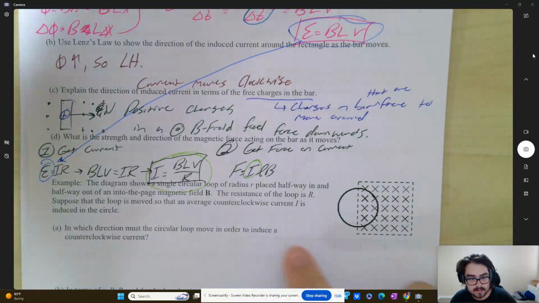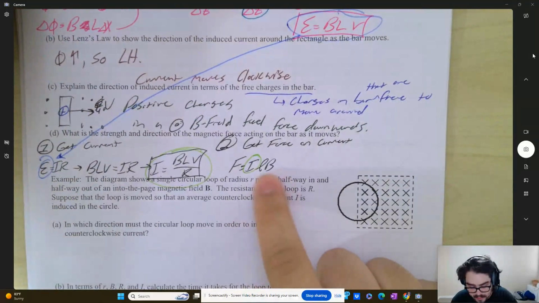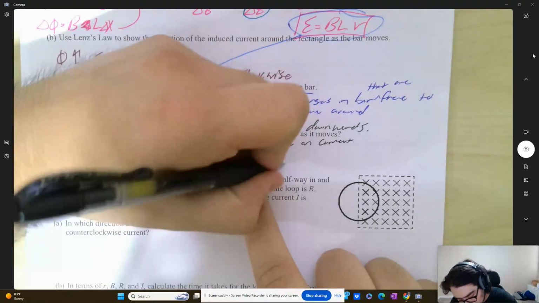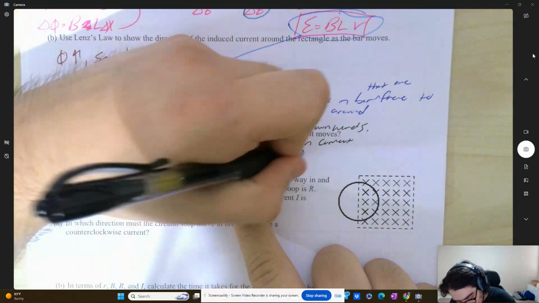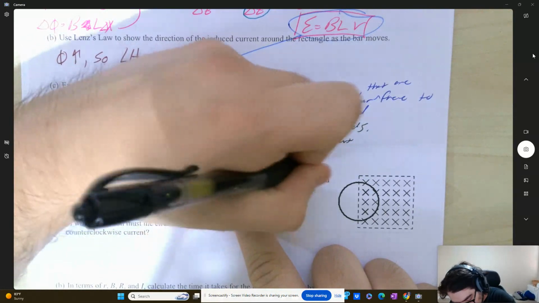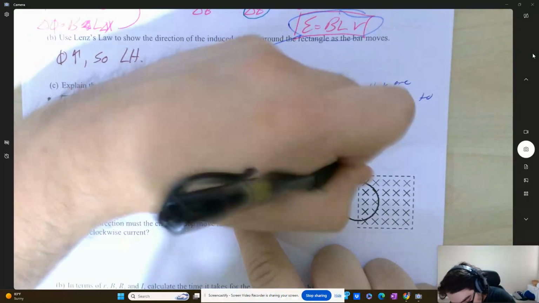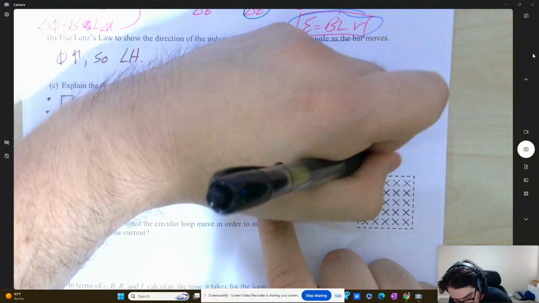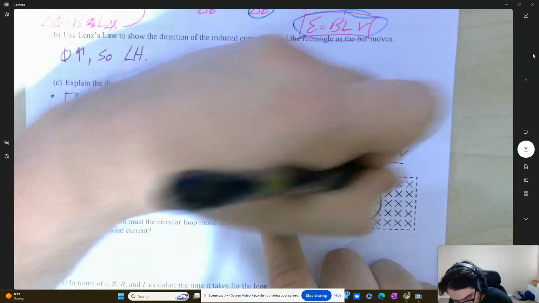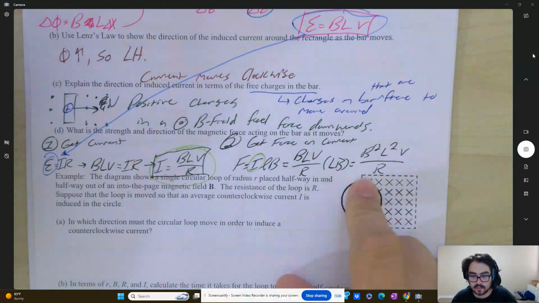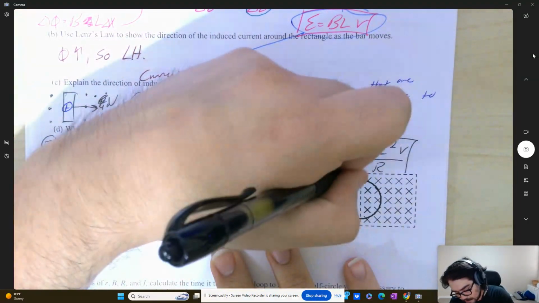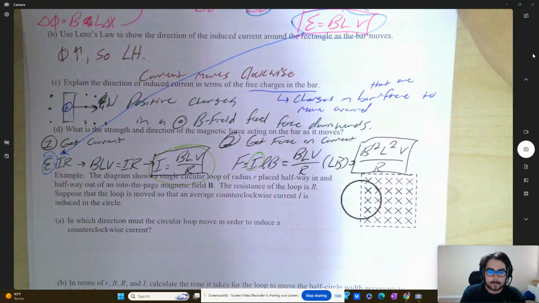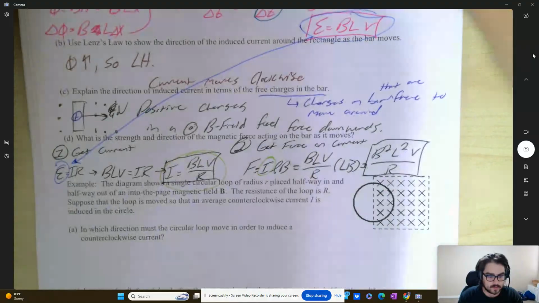Then you're going to get this really big, long equation. In this case, L right here is actually going to be capital L, so we're going to change that to capital L. What this is going to turn into is BLV over R times LB. When you simplify that a little bit more, you end up getting B squared times L squared times V over R. That's all you need. That's the force right there on the wire. That's an expression for that. All good on that one?